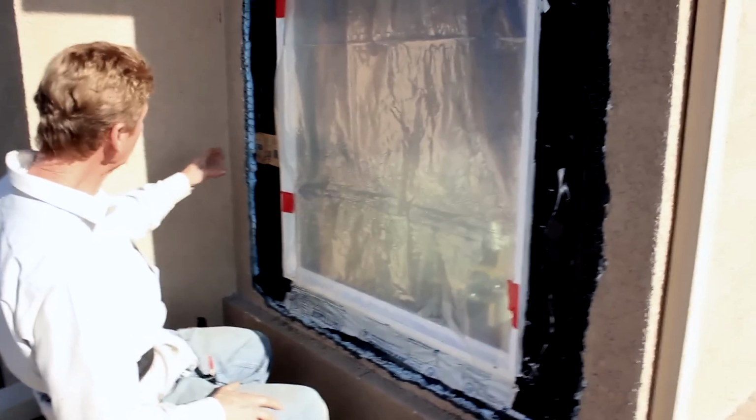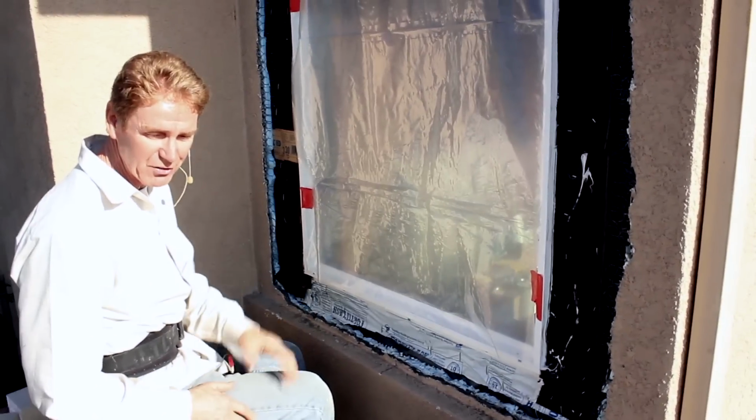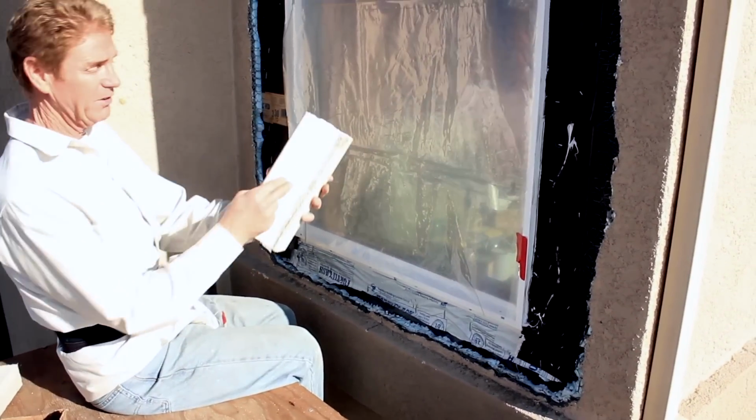Anyway, what we got here is an EFIS system. What is an EFIS system? It's a styrofoam system, meaning this styrofoam.